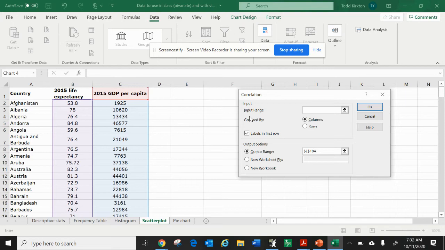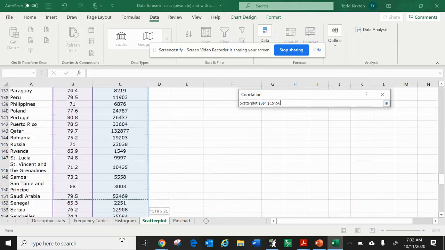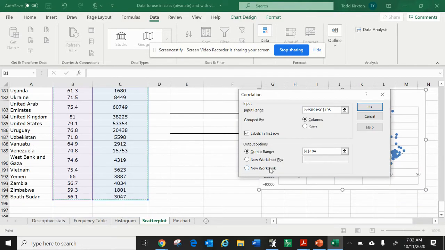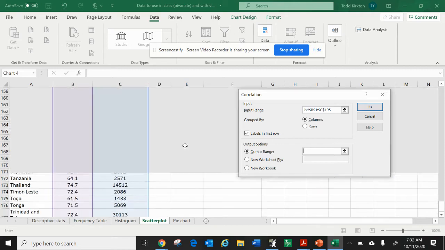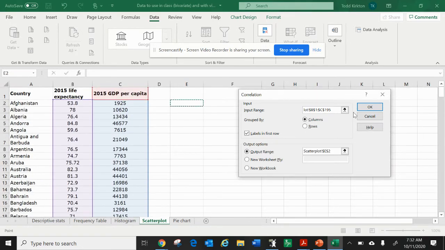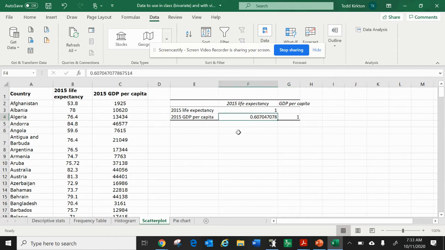So I think it's already on there, but I'm going to go ahead and do it just in case. So this actually calculates what's called the correlation coefficient, or R.